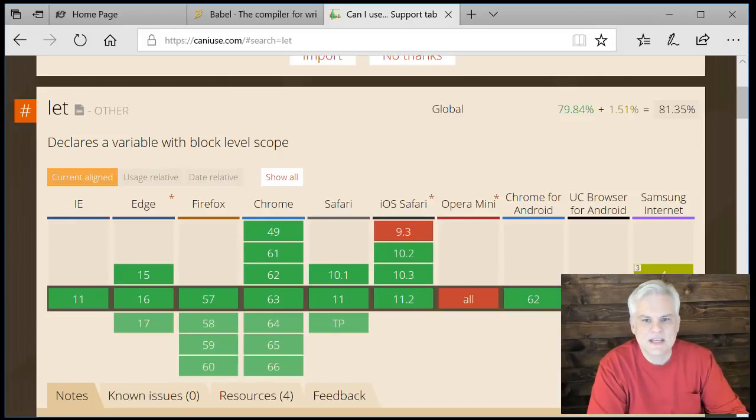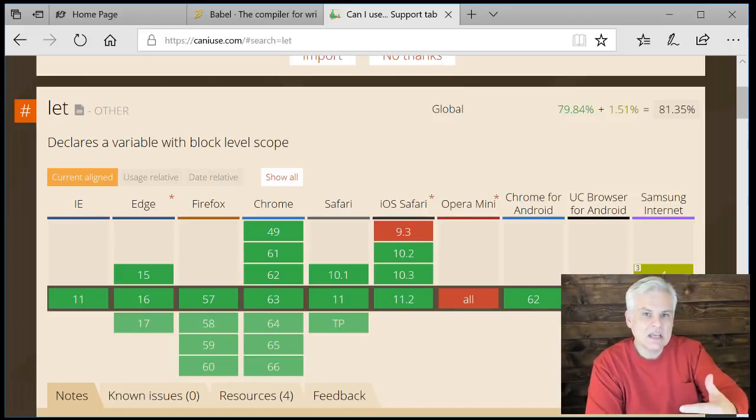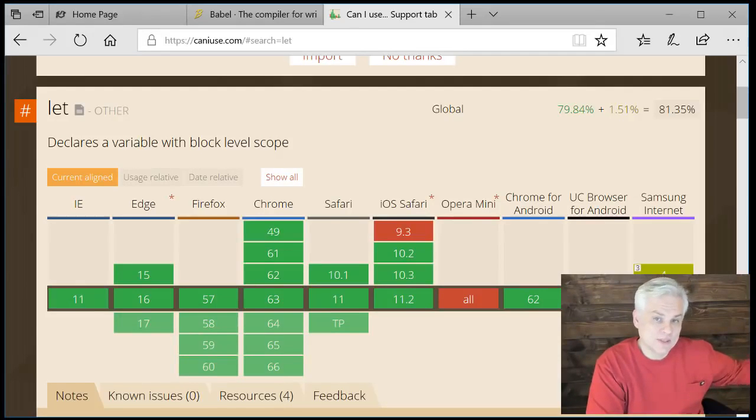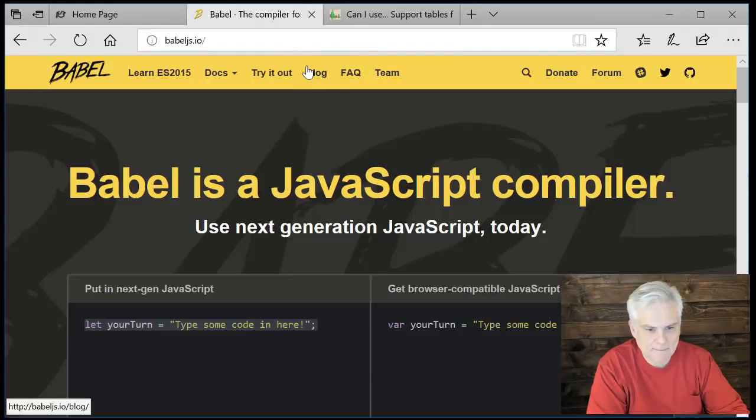Now, if you want to go ahead and use the absolute latest version of JavaScript, and then take that second tack where you transpile your code so that it's backwards compatible with as many versions of the various web browsers as possible, then you want to check out a website, and a tool actually, called Babel.js.